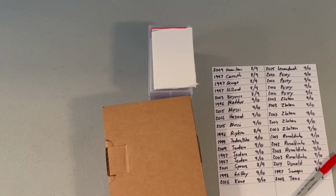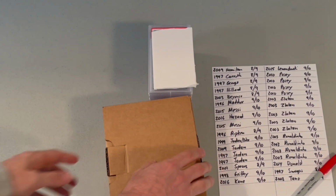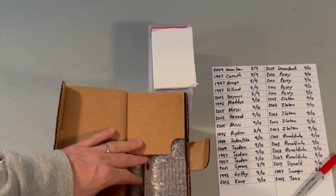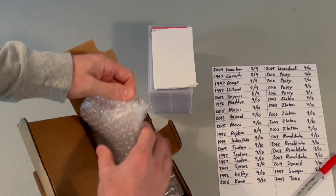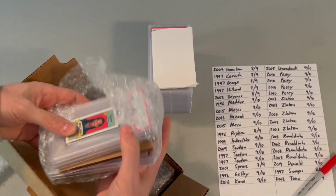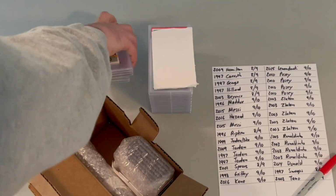And I think it took something like 2 or 3 months to get back to me door to door. The bulk service comes with a max declared value of $200, or maybe it's $199. And I definitely have some cards in this order that are worth more than $200, but I did not get upcharged on any of them. Again, they usually don't upcharge you unless it's pretty extreme.